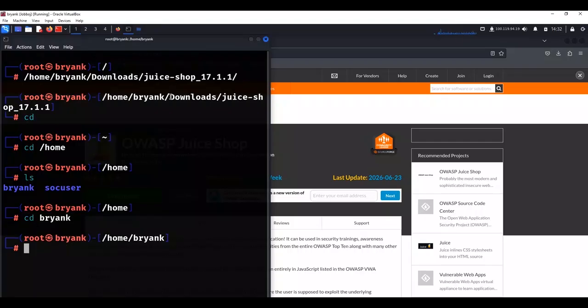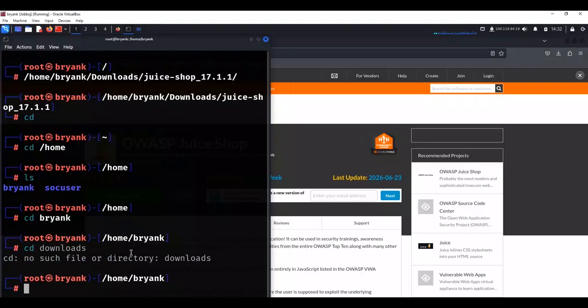The next place to go to is where? Download. We can either use ls to check whether it's there, or because we already know it's there, we'll now do cd. See, watch. If I do download, what do you think will happen? Okay, I've pressed it. What is the mistake? Joshua, are you noticing something?